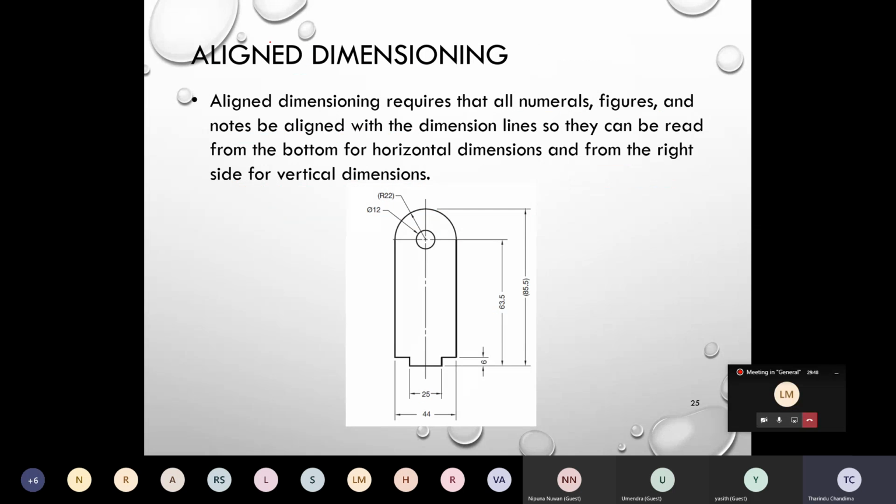But if you talk about aligned dimensioning, the next topic, for the vertical dimensions you can see that your text is aligned to the dimension line, right? This aligned dimensioning we commonly use for civil and structural drawings, but in certain cases, in certain companies, they use this for mechanical drawings as well.